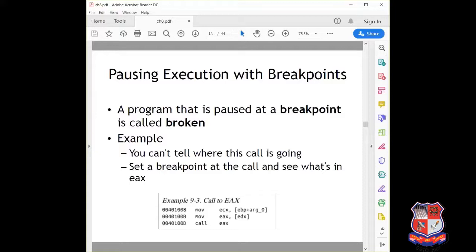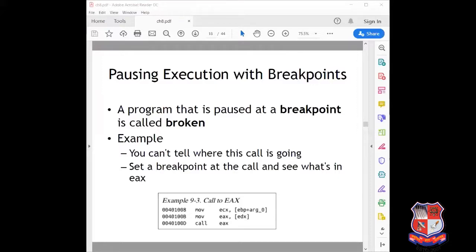Okay, now the next part is about pausing execution with breakpoints. What is a breakpoint? First of all, we can say it is the program broken somewhere. Breakpoints are used to pause the execution and allow you to examine the program's state. When a program is paused at a breakpoint, it is referred to as broken.